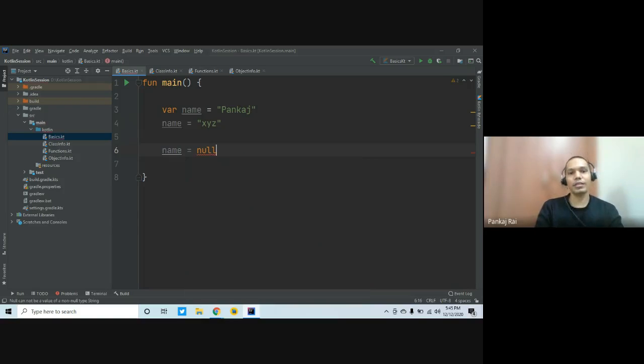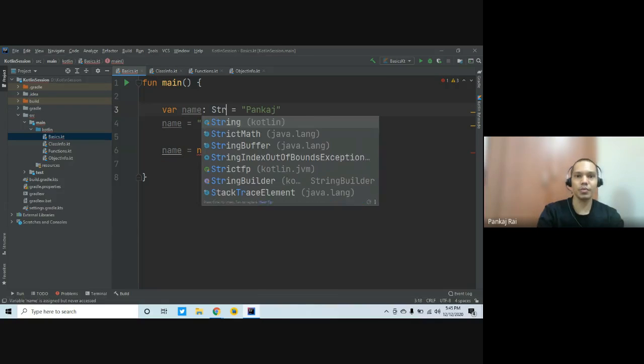Well, in Kotlin, this is not allowed in a straightforward way because Kotlin offers null safety. I cannot assign null to a non-null object. This is a non-null object. To assign null to any object, you have to explicitly make it nullable.